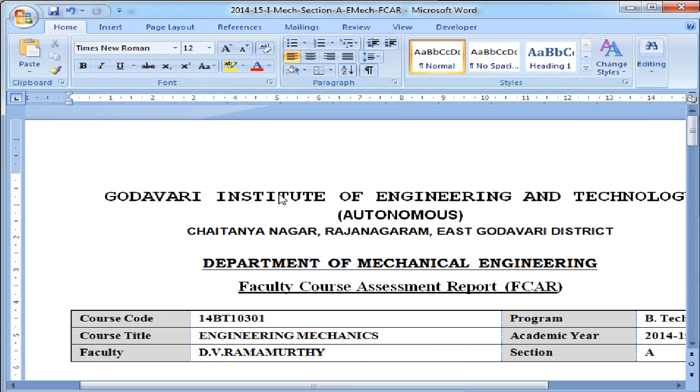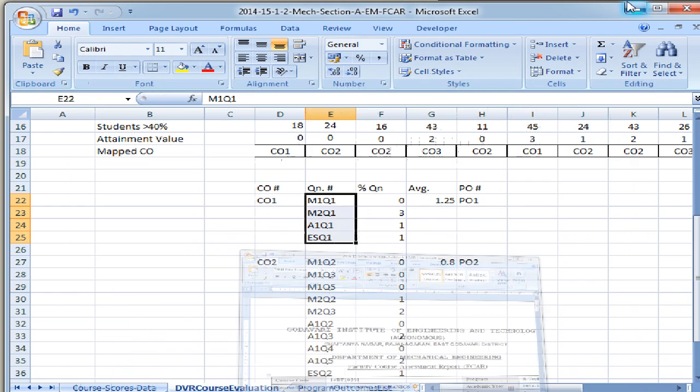Again, I would encourage you to use a consistent nomenclature for naming the files: 2014-15 is the academic year, first mechanical, section A, engineering mechanics, FCAR. Decide one for the department and use it consistently. That way it will be very clear. Just by looking at the name of the file, you will know what that file is talking about.